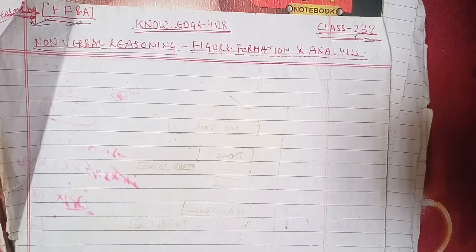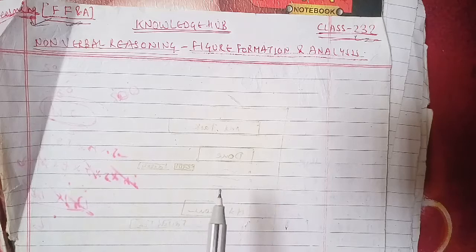In figure formation and analysis, this chapter deals with problems of the following types: formation of a figure from various given parts, formation of a three-dimensional figure from paper cutouts, fragmentation of the figure into simple parts, choosing the pattern with identical components. After that, viewing the three-dimensional figure from different positions, choosing an identical figure, and pattern rearrangement, that we have to deal with.